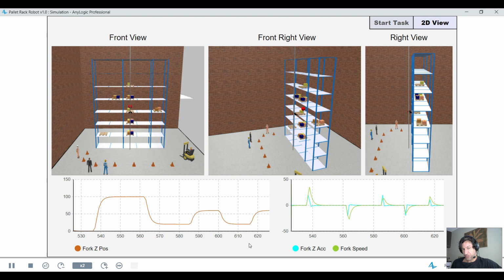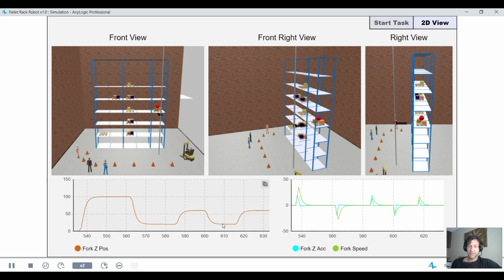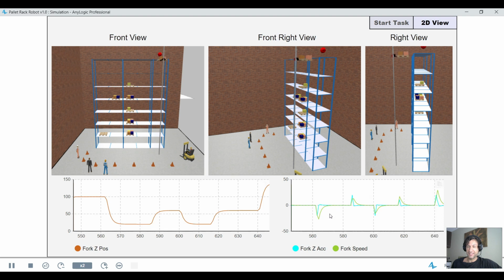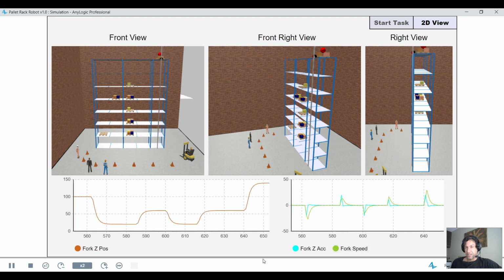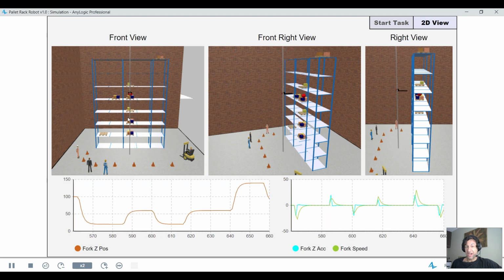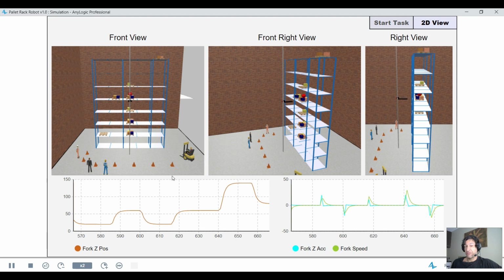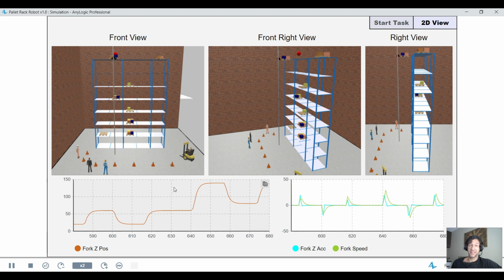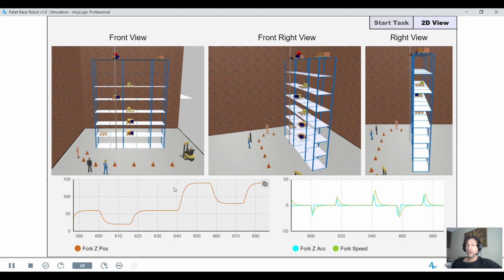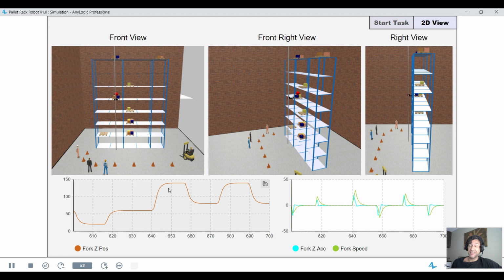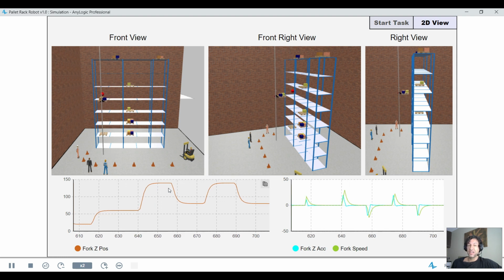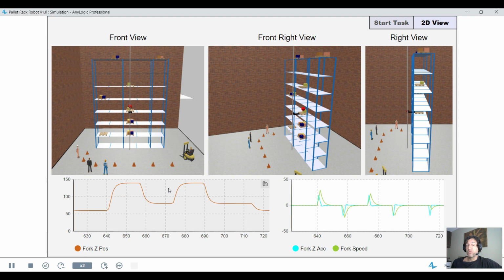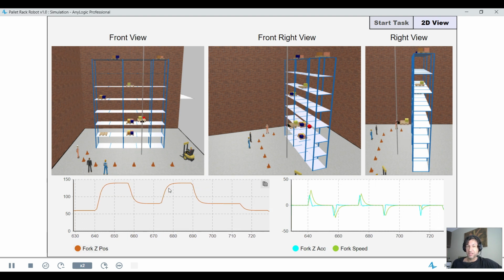Okay, so if we see the results of the simulation, you will notice that you have down here all the Z movements, up and down, so the position to the left and acceleration and speed on the right. You can see that when this automated system arrives at the destination, it slows down very smoothly. This is not necessarily optimal in terms of how fast this thing can go, but it depends on what kind of automated system you are representing. You can calculate this in a completely different way, and you don't necessarily need to use a PID controller. You can just calculate speed and acceleration manually, and that might work well, but it depends on what kind of automated system you are modeling.